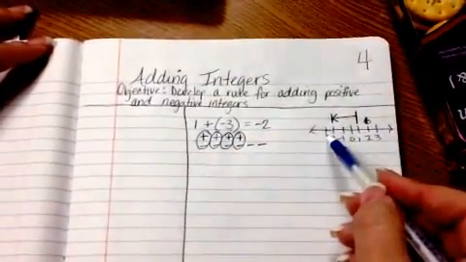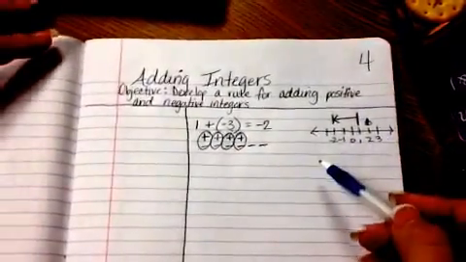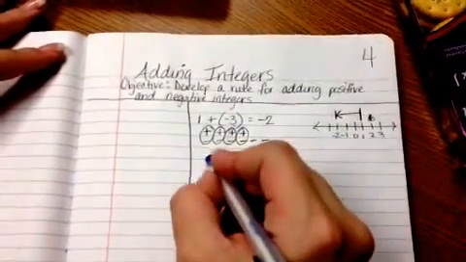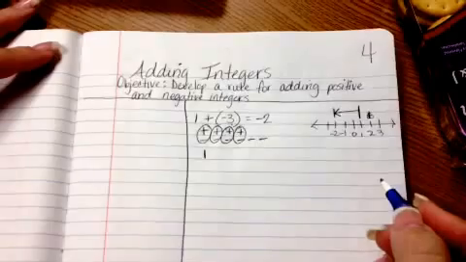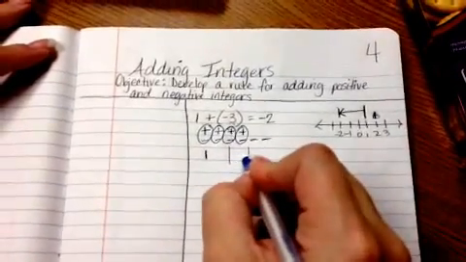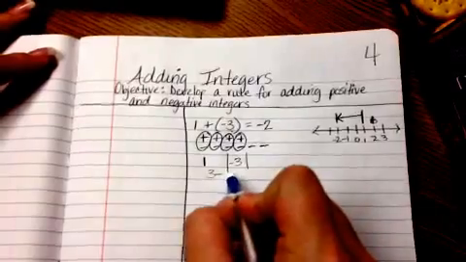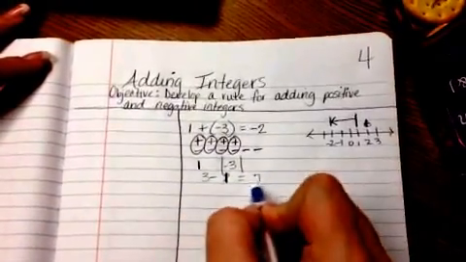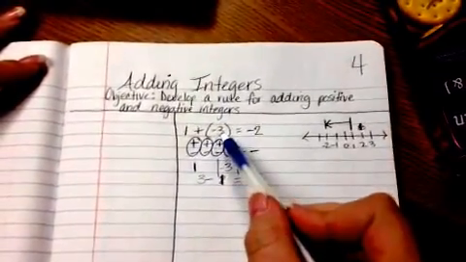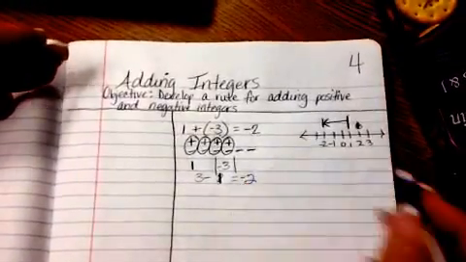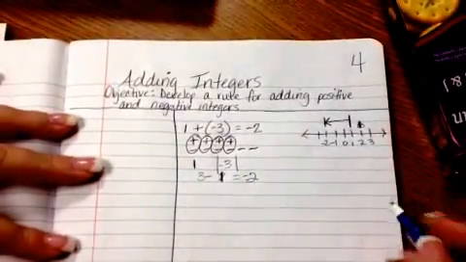We moved left on the number line. We ended up subtracting. The other thing I want you to see is the absolute value of 1 is 1, and the absolute value of negative 3 is 3. And what is 3 minus 1? That's 2. And negative 3 is farther away from 0. It has a larger absolute value, so that's the sign we're going to take.